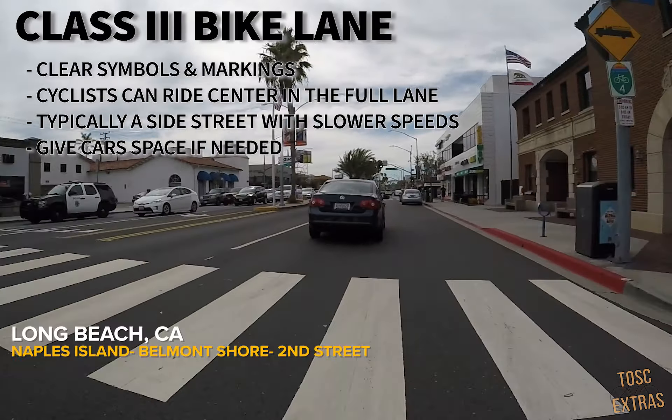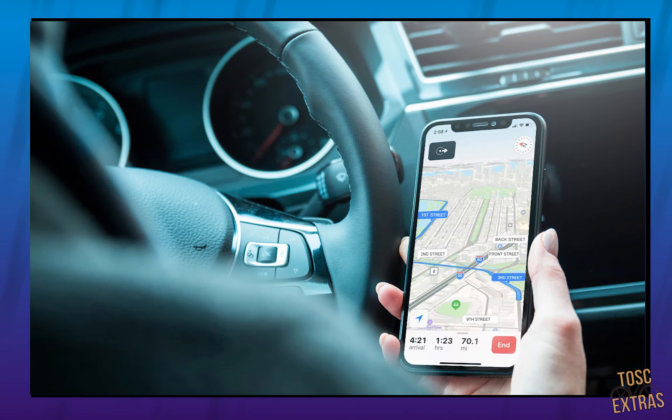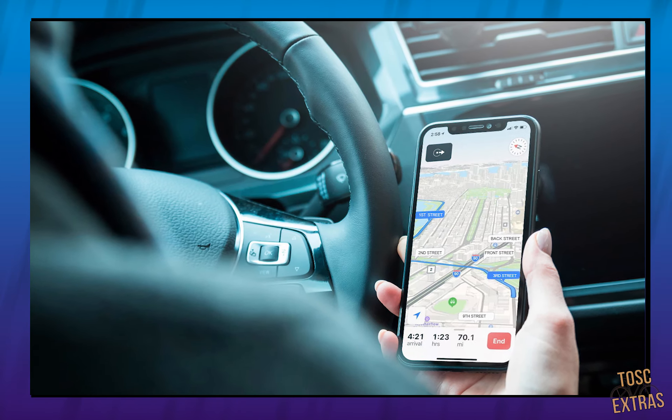If you find yourself on a side street with no separated bike lane, no markers indicating a shared bikeway, and on-street parking filling up the shoulder, please ride as close to the shoulder as possible and give passing drivers the space to drive around you. Typically in situations like this, drivers will give you a wide berth. Pay attention to each car as it approaches — remember, we all know how distracted drivers are. Safety gear such as a rear view mirror for your handlebars or a bike helmet work great for situations like this. If you feel unsafe, don't be afraid to pull over and wait for the street to clear, then carry on.